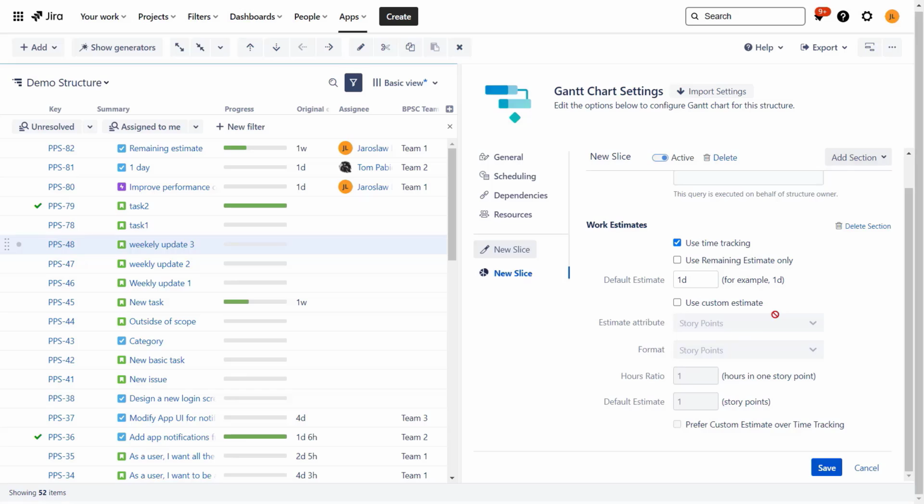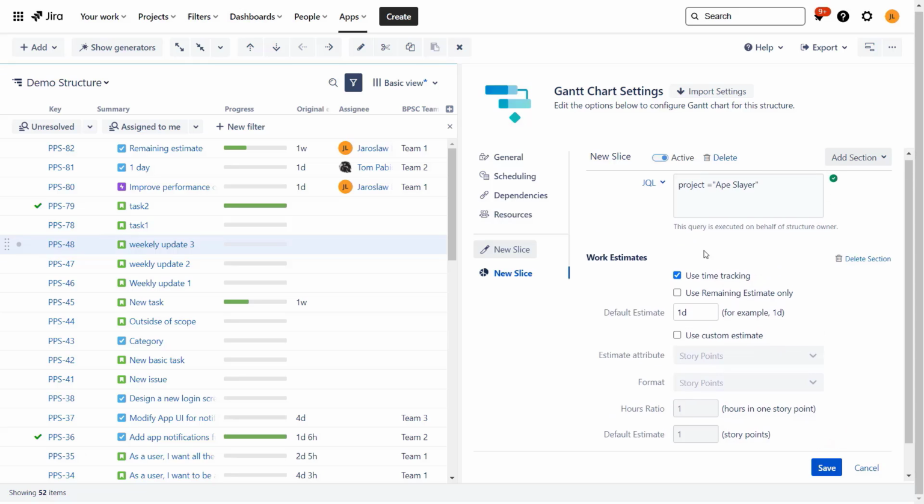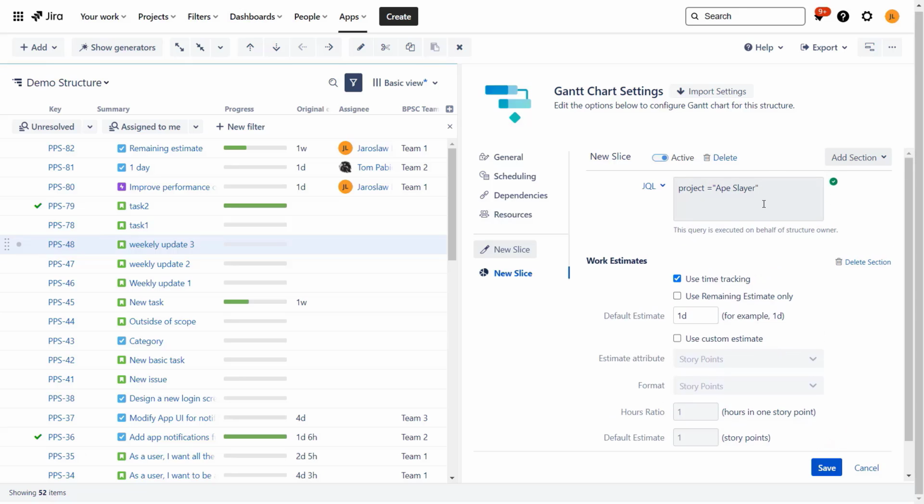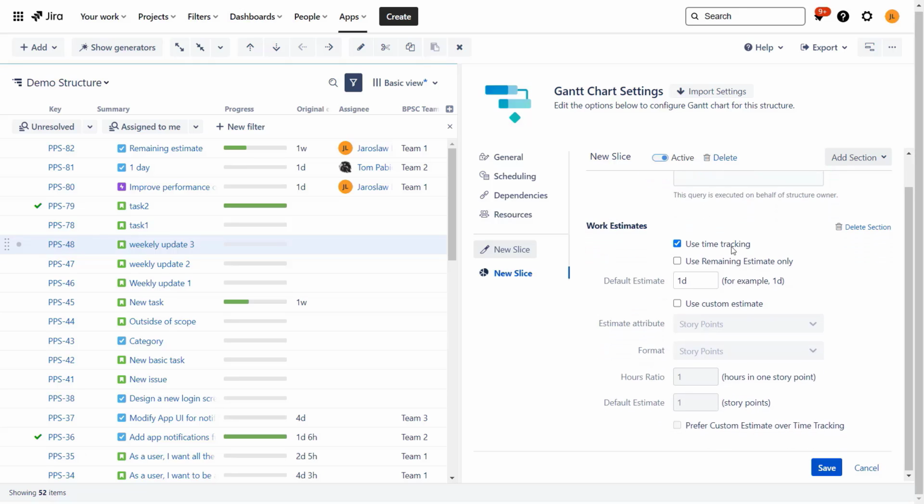So if you have a case where into your structure you are pulling tasks from multiple projects, for example, because this query obviously could be more advanced and more elaborate. If we are picking issues from multiple projects, issues in one project could have original estimates, because this is how the people in this project are estimating tasks, while the other project could have only story points.